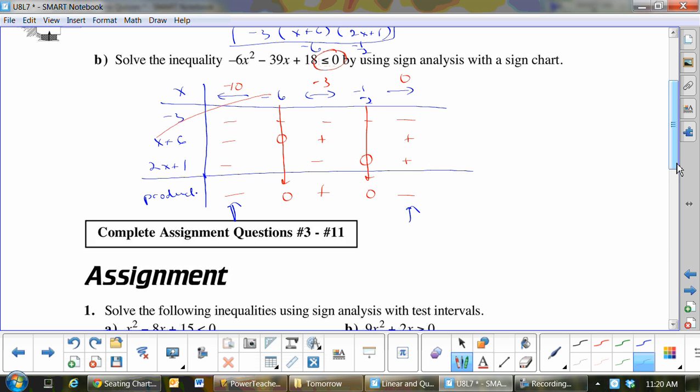No, well, that's going to be my interval, right? So when x is less than or equal to negative 6, and when x is greater than or equal to negative a half. And if you were to graph this, you see it goes like this, and we're looking for, right, when is it negative? And it's these. Okay, so that supports it.